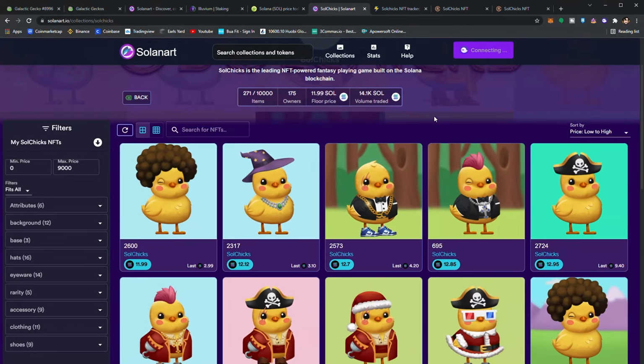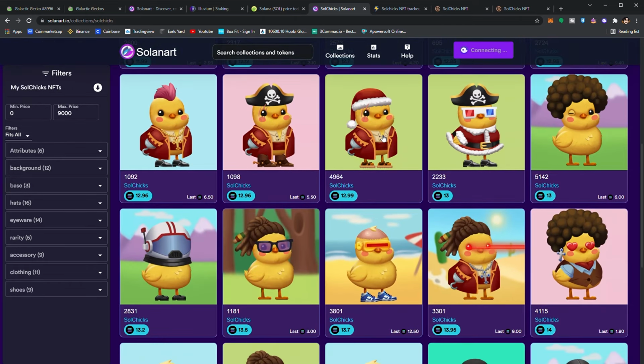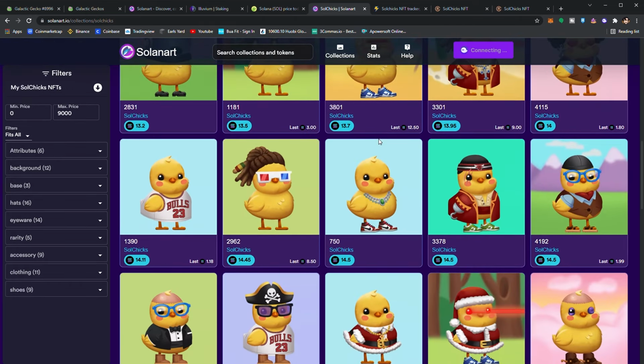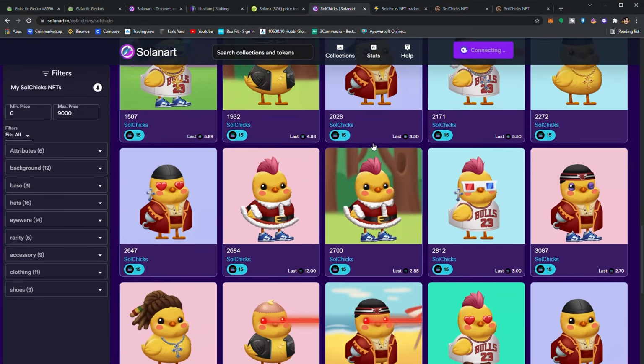Alrighty, folks, so we are at solanaart.io. This is actually the Solchick NFTs right here, folks. Just barely even 2 weeks ago, these little beauties were under 5 Solana. Unfortunately, I didn't pick anything up at that time, but I did just get in at around 10 Solana today, and I did pick one up. These are the actual in-game NFTs that you will be using in-game. They've got some really cute little traits and all sorts of things going on.